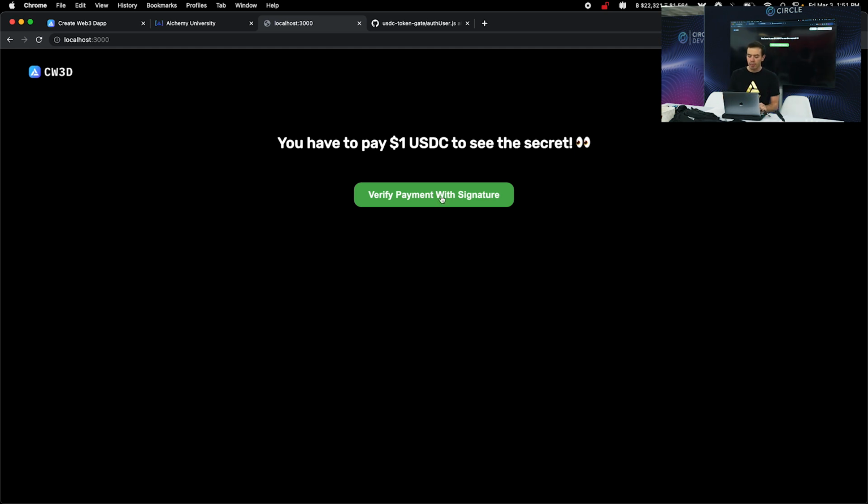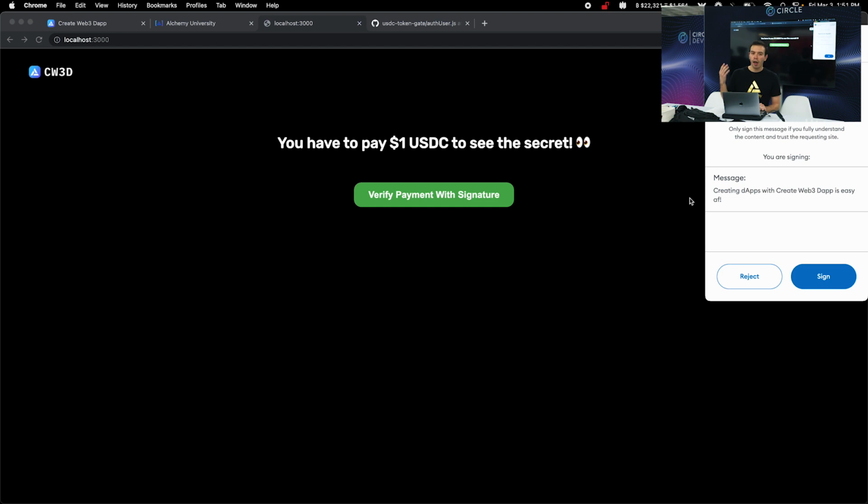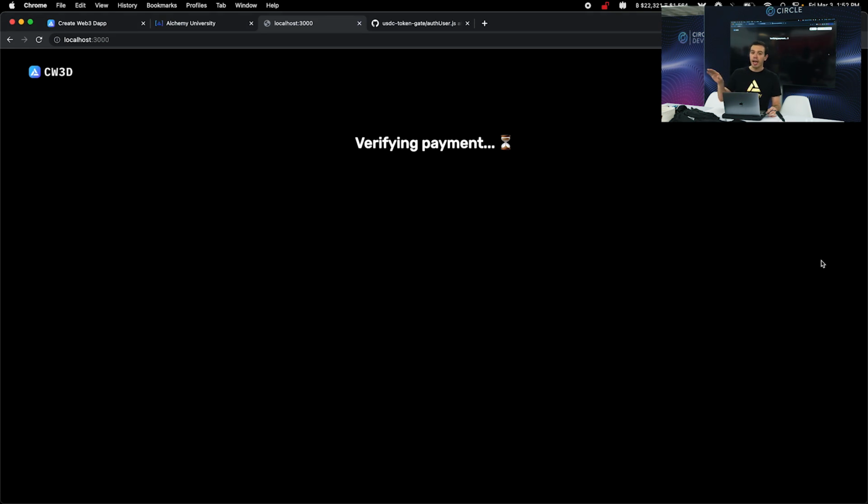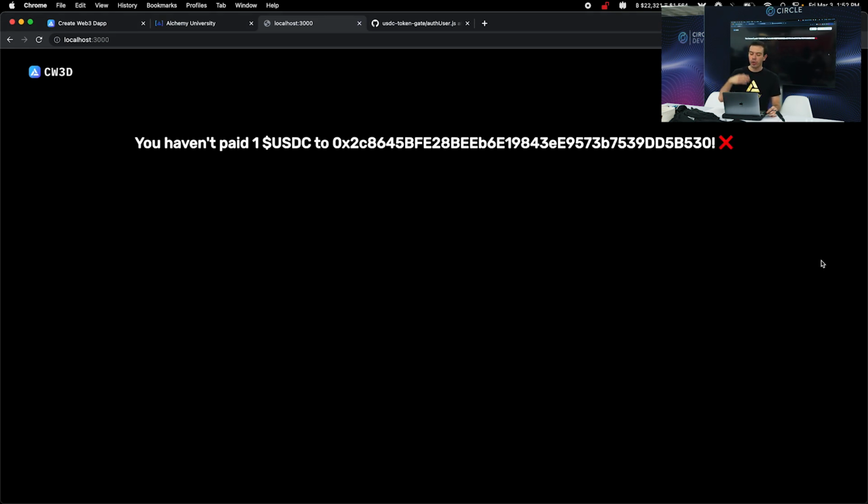So they have to click this button, and what happens is the wallet pops up, and it has them create a signature, and then that will send that signature to the backend and then verify that the user basically produced a signature validly, basically that the user owns their private key. So this account has not made the payment. So it'll verify the payment and it'll say, hey, wait, you haven't paid 1 USDC to this address, right? And this address could be anything. It could be a merchant, it could be a DAO, whatever, right?